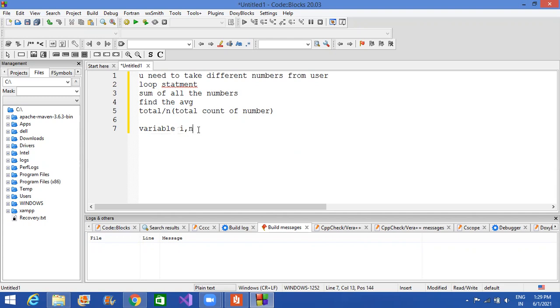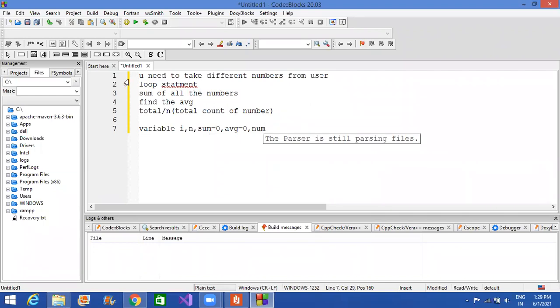Sum is equal to 0 and average is equal to 0. And all the numbers that you are taking as an input you need to store somewhere. So where are you going to store that? In the num variable. It's simple as that.